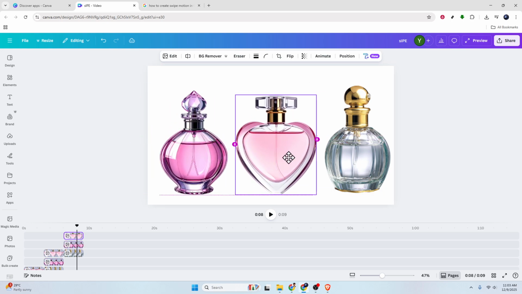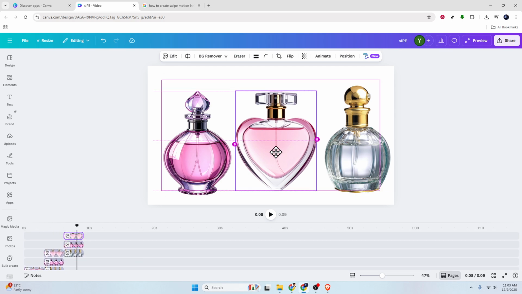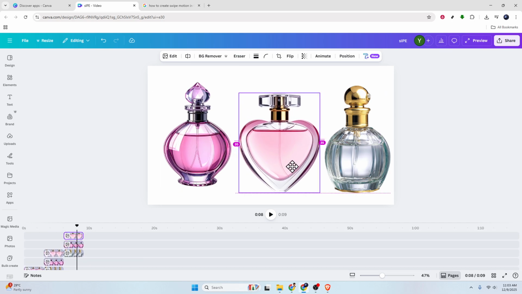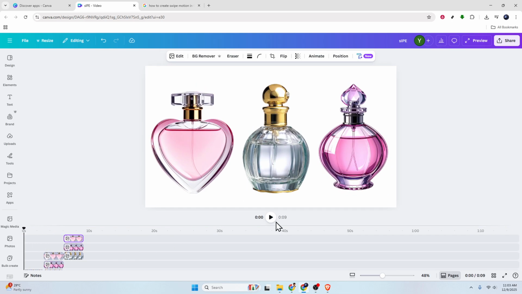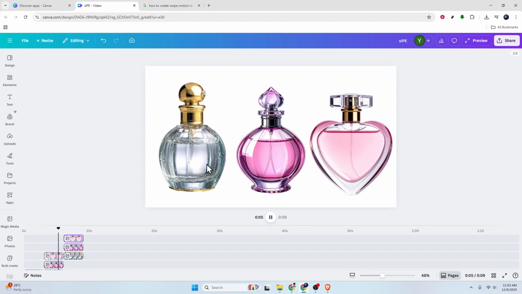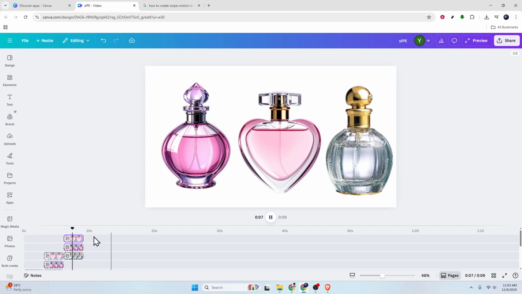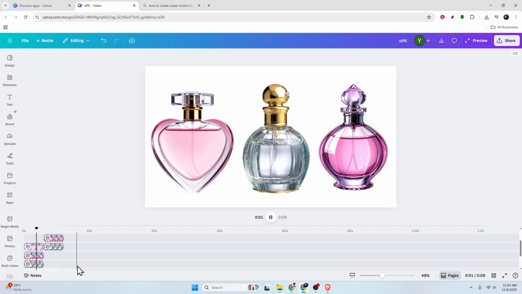On every page, bring the next element into the center, while pushing the previous one off-screen in the direction you want it to exit. For a rightward swipe, move the new item in from the right and send the previous one out to the left. For a leftward swipe, reverse the movement. Keep sizes, alignment, and spacing identical so Canva can track the motion accurately. Using arrow keys ensures smooth, straight paths without jitter.